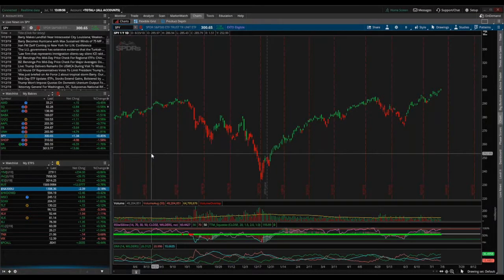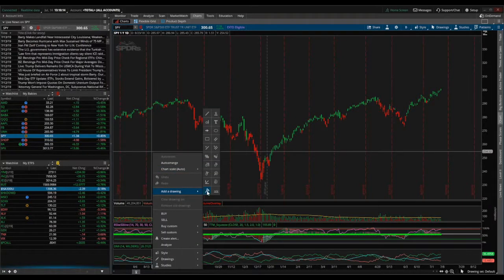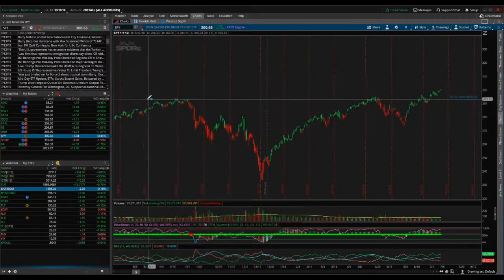All right, so this is a 1 year chart of the SPY S&P ETF. Now, what we try to do when we're trading on support and resistance is we try to identify these price levels where, as we saw, price reversed. So we're going to add a drawing and try to find an area, say right here on the chart, where we have multiple touches where price was rejected.